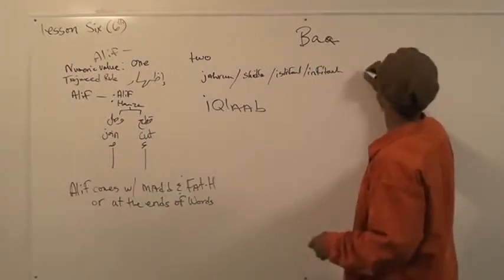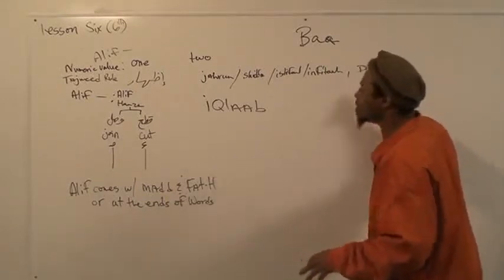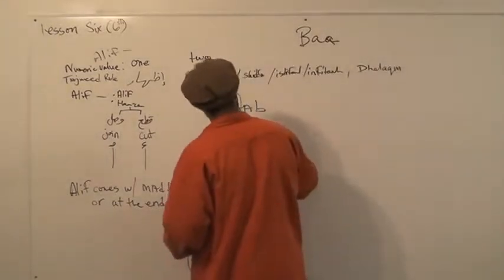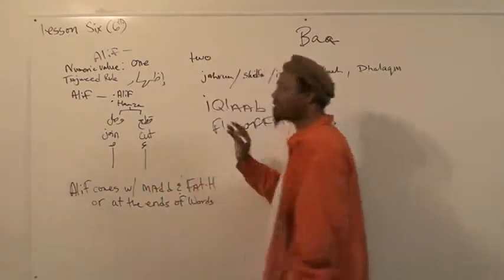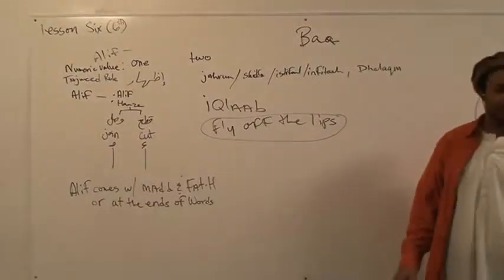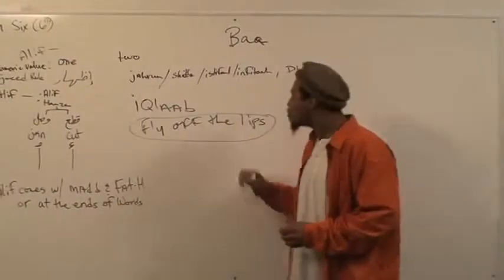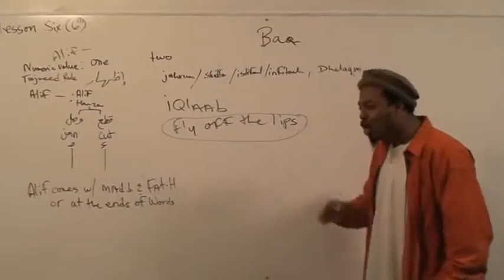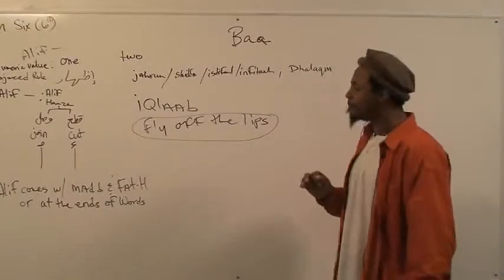With dhalakun, everybody say dhalakun, is another sifat, a description of this. It flies off the lips. Say fly off the lips. Now here you see something done that's not done other places. We're telling you exactly how to pronounce that letter, exactly how you're going to articulate the letter. The letter ba comes where? Off the lips. There's no doubt you will know exactly how to pronounce every letter in the Arabic alphabet.